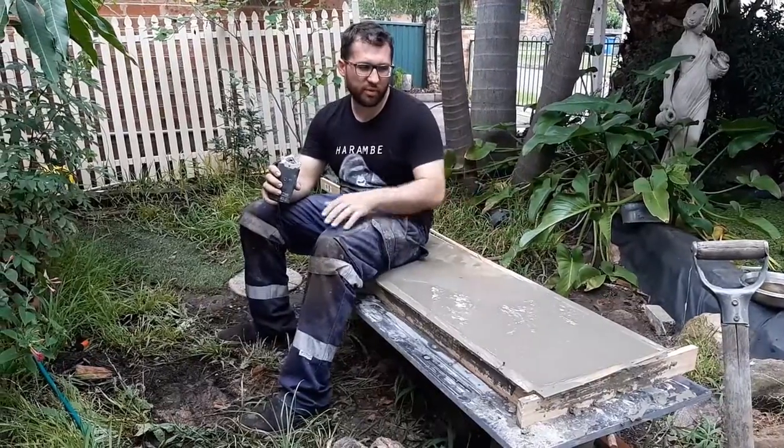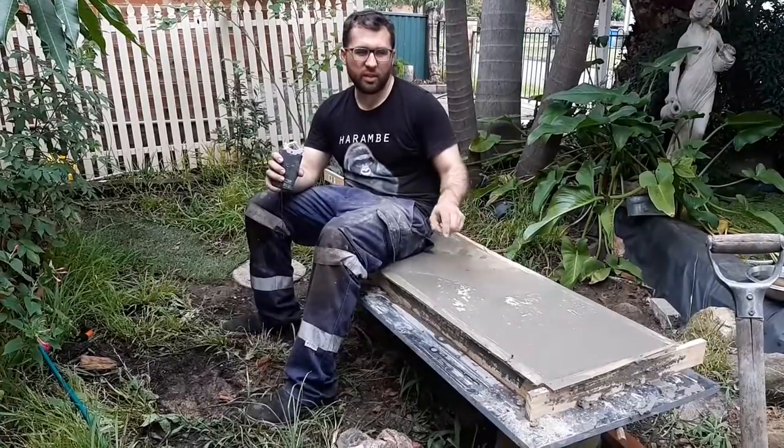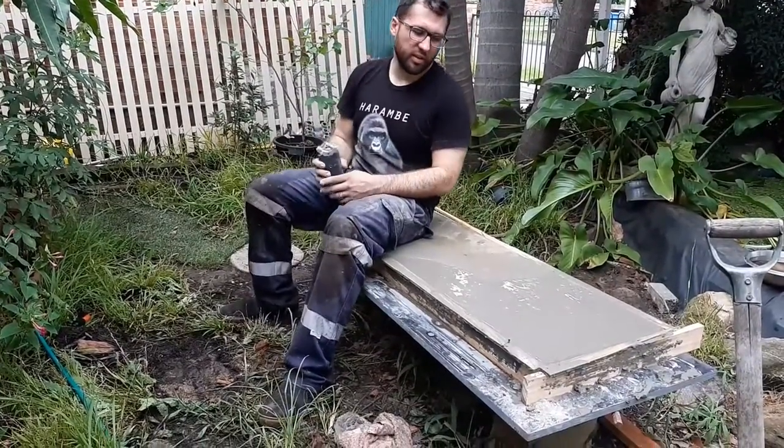I forgot completely to buy the premix stuff. So this is pure cement. There's no sand and there's no lime in it. So I didn't realize that.